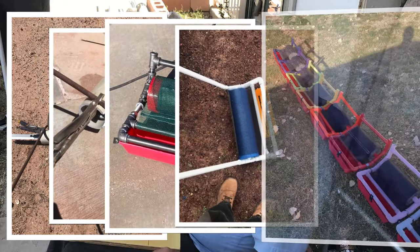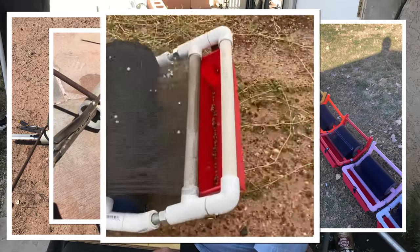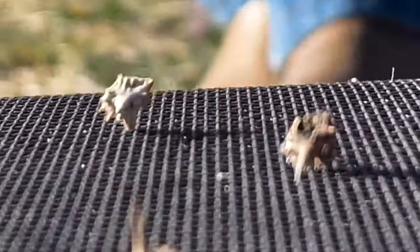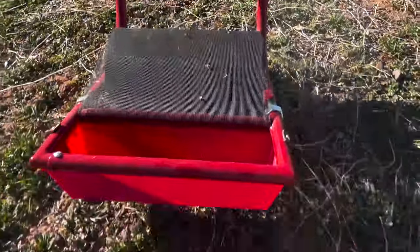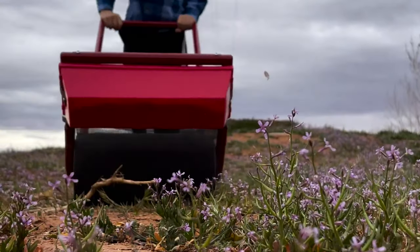I went and did a little test run, and from that point on I just focused on making this better and better. The roll itself is made out of foam. As long as them thorns are sticking up, they will stick into that roll. The mesh circles the foam and goes forward to the pan. It gives the thorn no option — it has to leave that roll. Then it just glides along and falls gently in the pan. It's so simple and easy — anybody can run it.